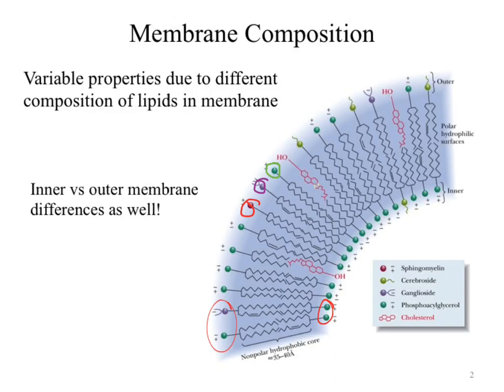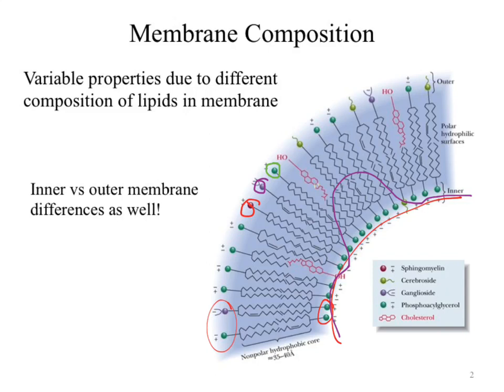We're going to expect a smaller polar head group, because if it's larger, it's going to then actually cause it to bow outwards, and we might get a pocket. Instead of it curving like a nice sphere all the way around, maybe it'll end up curving like a big pocket, to account for that larger shape. Okay, so we want to try and keep that as consistent as possible. So the inner versus the outer membrane are going to have slightly different compositions to kind of account for that. Okay.